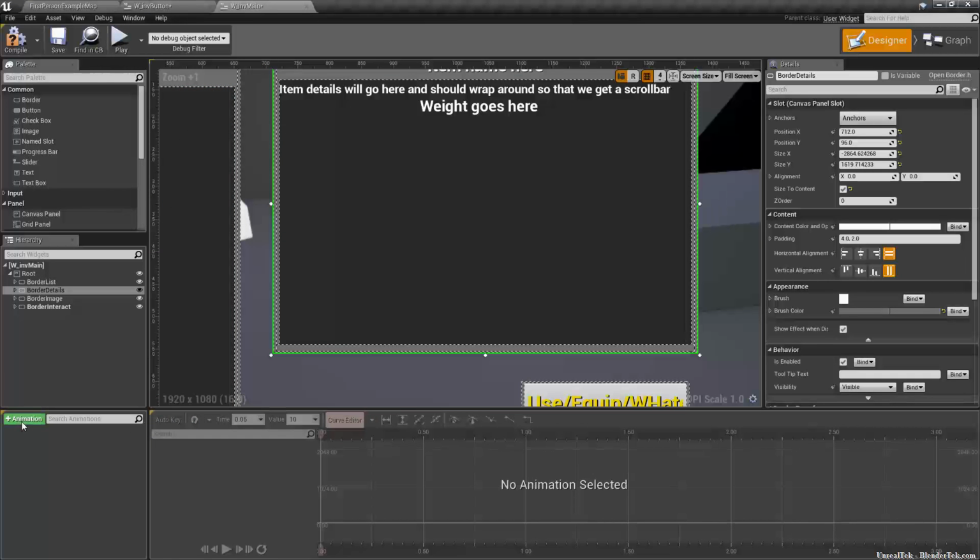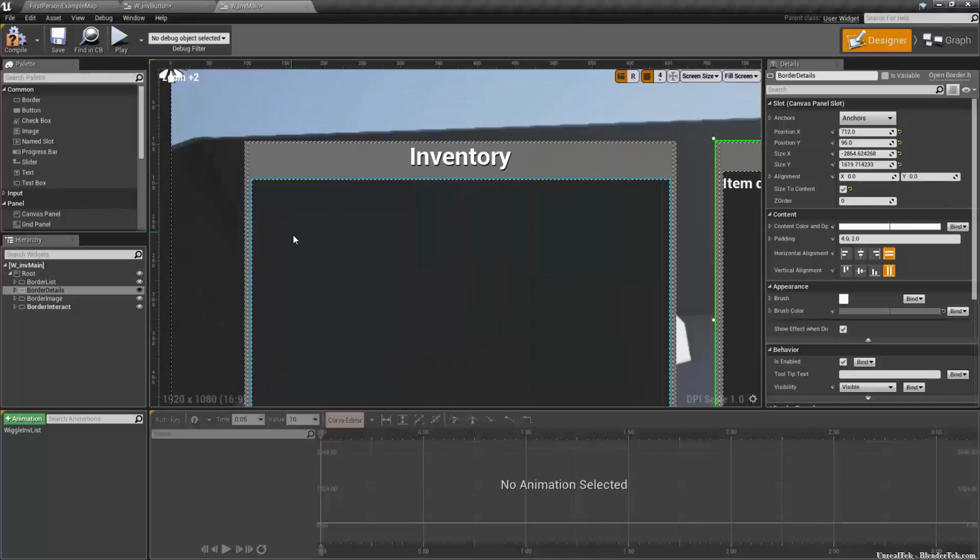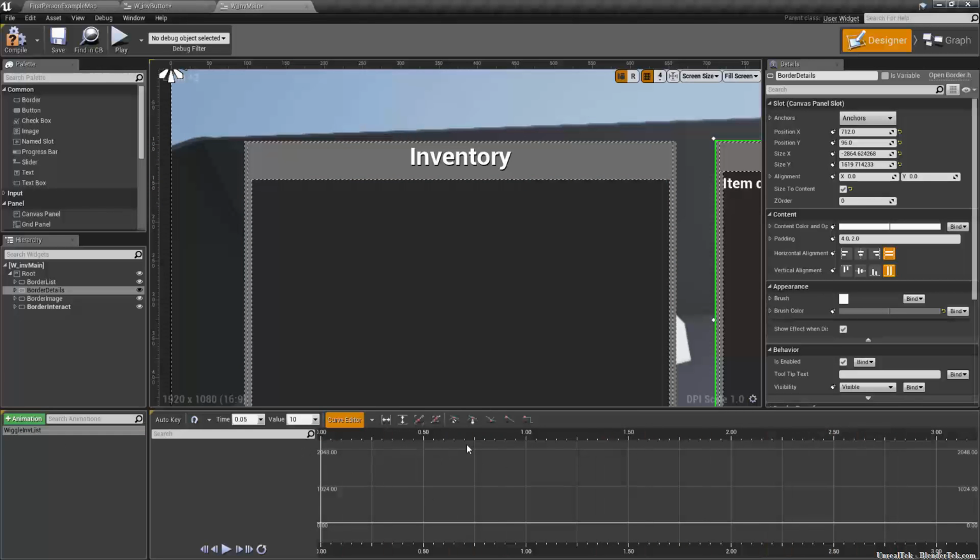And so we wanna add a new animation by pressing plus, and we'll give it a name. We are gonna call it wiggle inv list. And so we're just gonna give this inventory list a little wiggle when we click on a button. So what we want to do is select that animation, and you'll see that we have this timeline. It's measured in seconds, and we have values. And then I have snapping off, so I can go smoothly, which is great for doing nice animations wherever you want. But when you're first starting, enable snapping, which it should be by default. It'll be orange. That way you'll snap right to the little ticks.